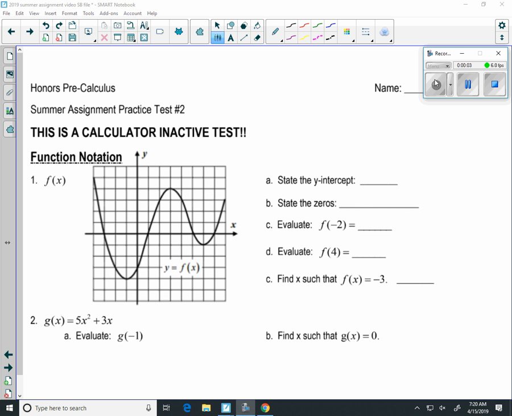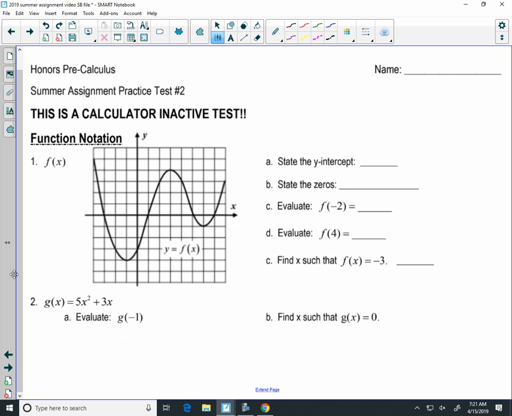All right, these are videos for practice test number 2. So hopefully you will find these helpful. If you used the videos for practice test number 1, that's great. Really use these as you need, as you review for your entrance exam. Also, I encourage you to, once you have the right answers down, whether it's from looking at the key or watching the video, cover these back up and try the problems again. That repetition is really powerful.